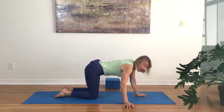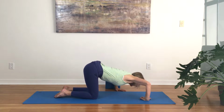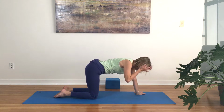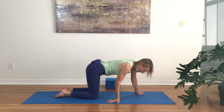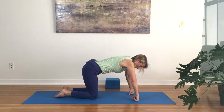So you can actually move around, go off your mat, it's fun. There's no wrong way. If you put yourself in a position that feels really strange, then you probably won't go down as far. That's fine. Never do anything that hurts. Just moving in new and somewhat uncomfortable ways.